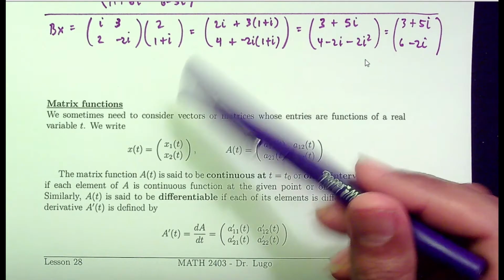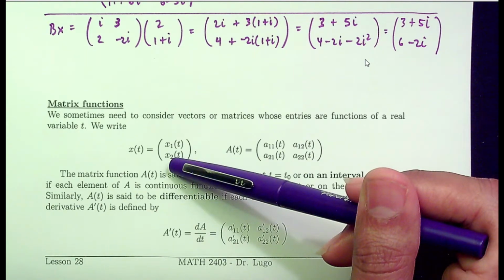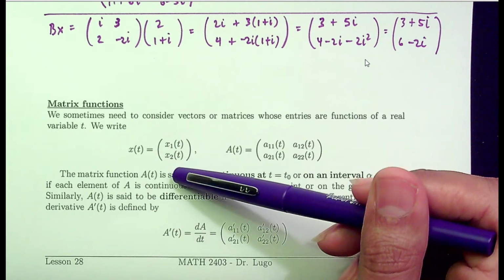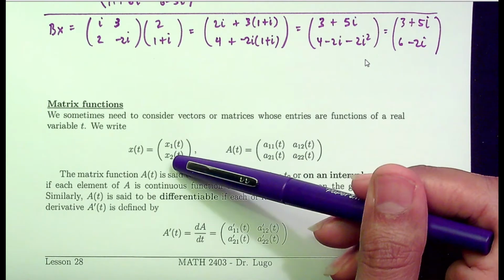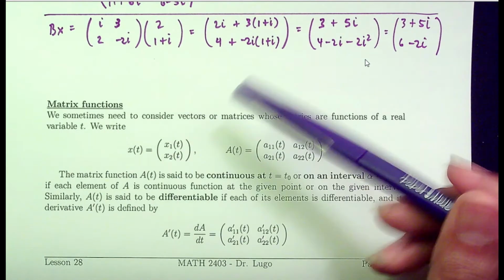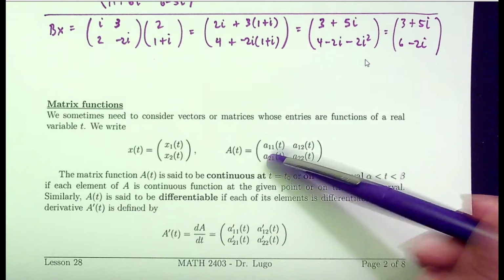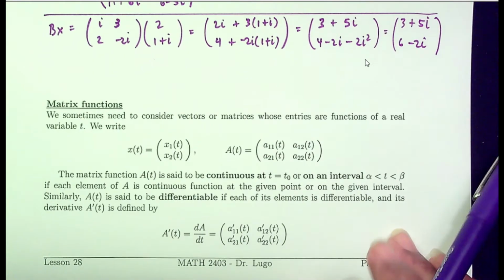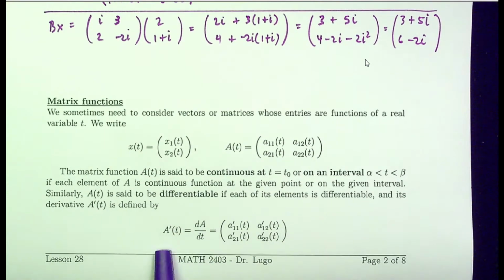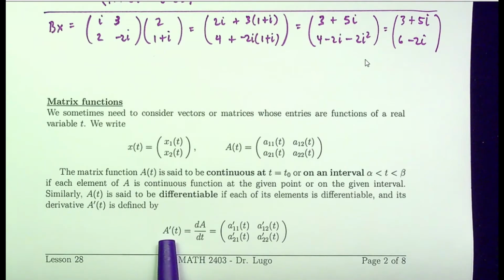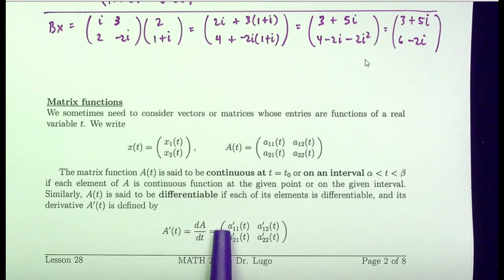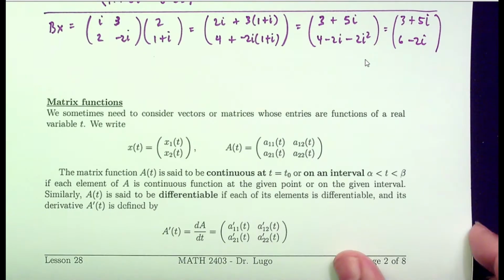And also differentiability. You learned that in Calc 3, the derivative of a vector valued function, you just take the derivative of the corresponding coordinates. So same for a matrix function. To find the derivative of this, I just take the derivative of that, the derivative of that, the derivative of that, and the derivative of that. So we have this formula here, which is true. The derivative of A, so A prime of t, is going to be the matrix consisting of all the derivatives of each of the functions. So you can do everything term by term.